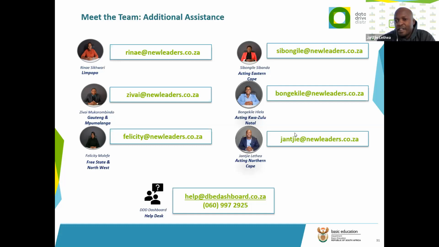So you just have to select it on SASAMS that the principal is acting, and then the Validator will be okay. So you just have to flick it there on SASAMS, and then for position, you just indicate that I'm acting. Even if I'm an educator, you just say the acting educator or replacement or temporary. It doesn't really matter. The Validator will read it accordingly, and then they will not have the error.